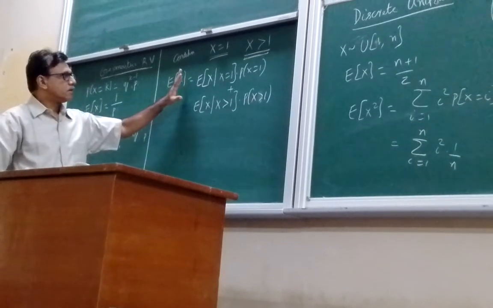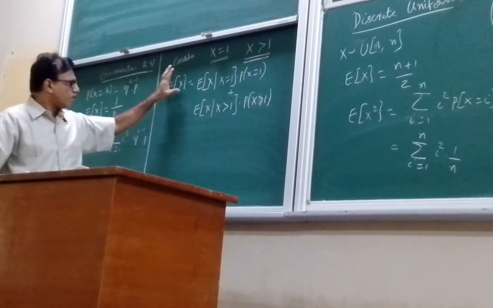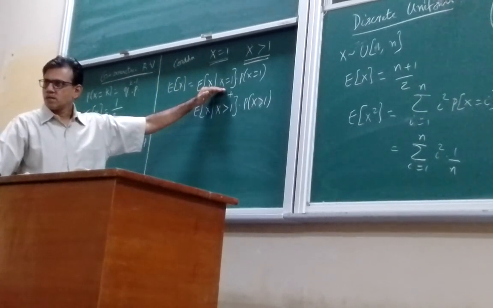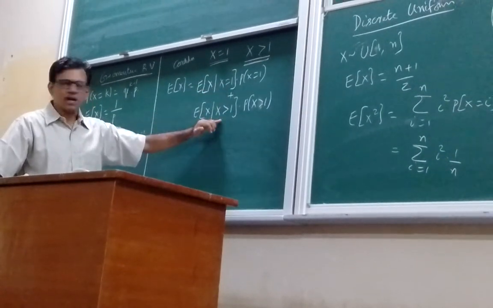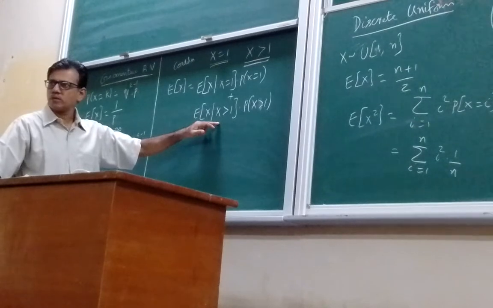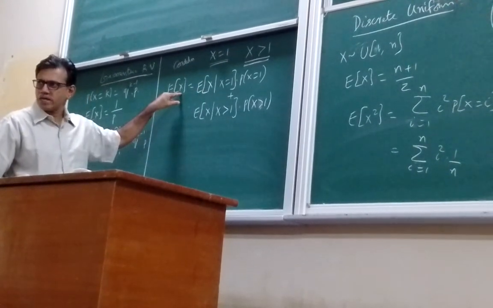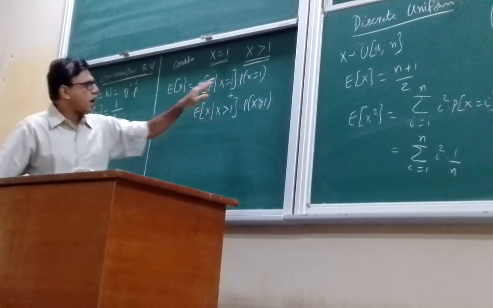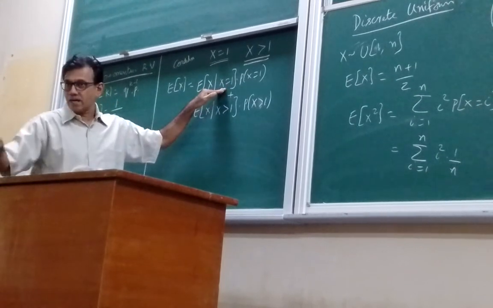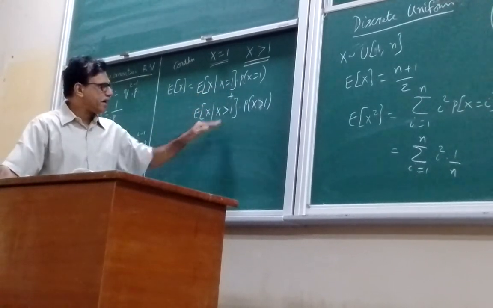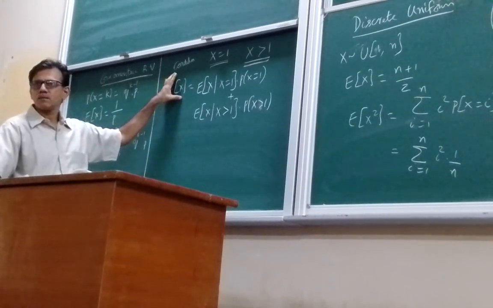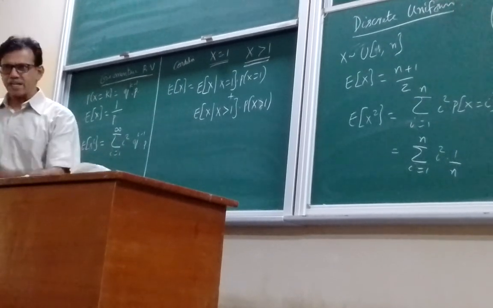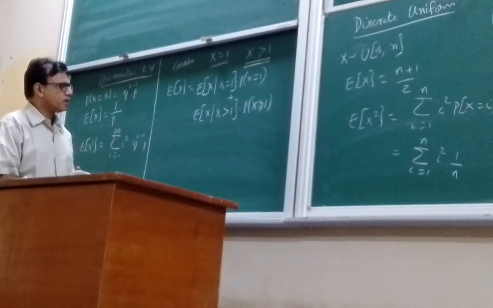Note this way of writing is very useful. You are finding E of x, and you are computing it given a condition. This is one condition, this is the alternate condition. These are the only two ways by which this can occur, so this can be computed. You find the conditional expectation, then you weight it by the probability that the condition holds. Similarly for this one. I will elaborate on conditional PMF and conditional expectation a little later, but this should be easy to understand.